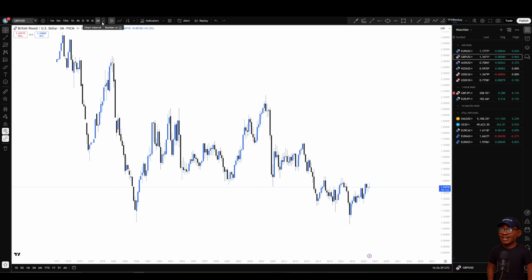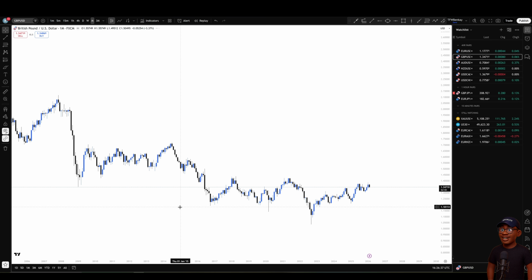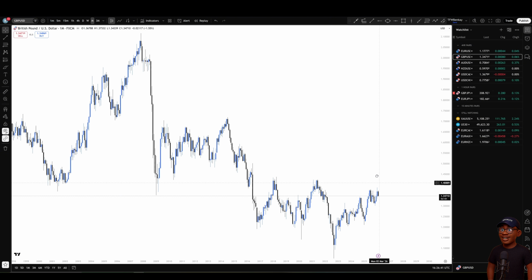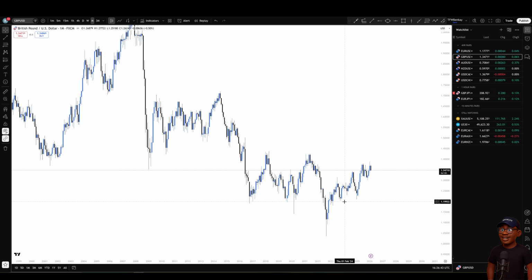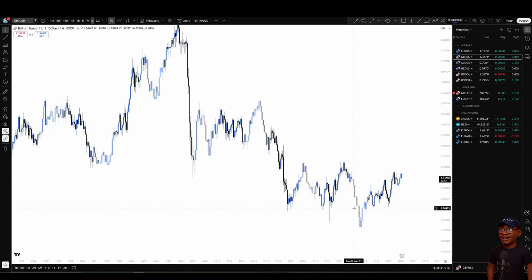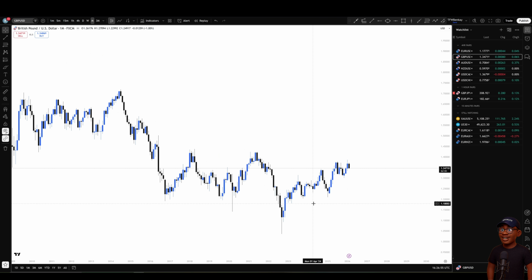So in actual fact, where I start doing my analysis is with the use of the 1 month time frame. You can see that the candles appear much better as compared to the 12 month, the 6 month, and the 3 months. All right, so this is how the candles on the 1 month is like.